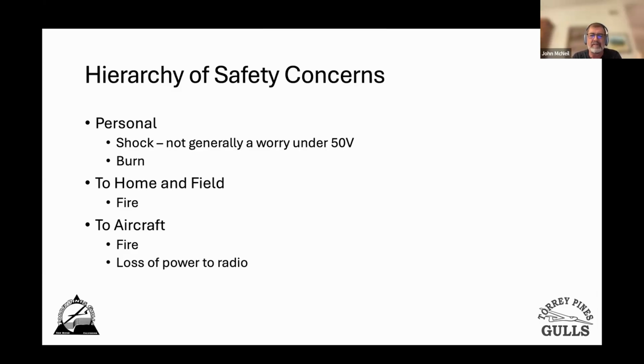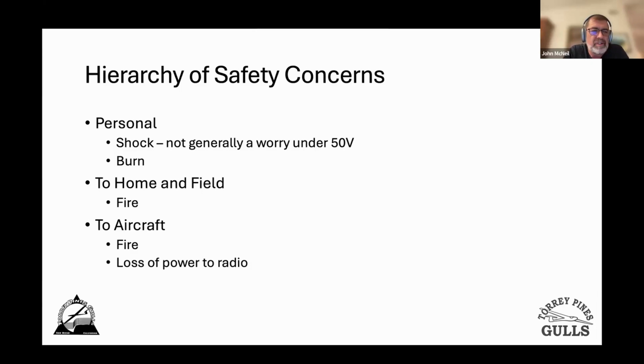This is not, don't take this to the bank, don't go test this, but most RC systems are at 50 volts or lower. You'd really have to work at it to shock yourself at 50 volts. At 110 volts house wiring, you don't have to work at it to kill yourself. You just have to be a little unlucky. If you're in Europe at 220 and you get across it, it's not a question of being unlucky. It's more like 50-50, you're dead.